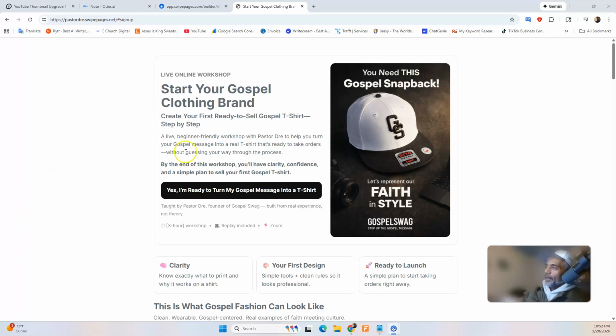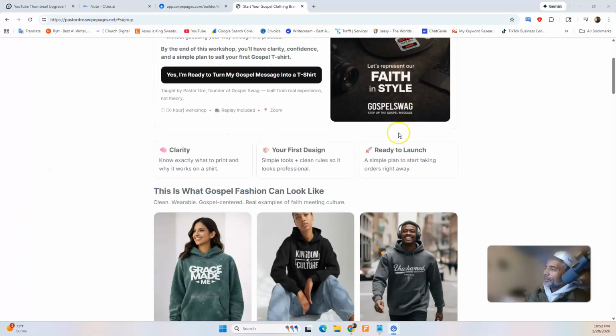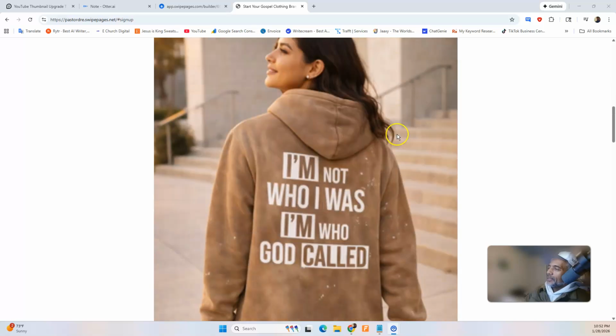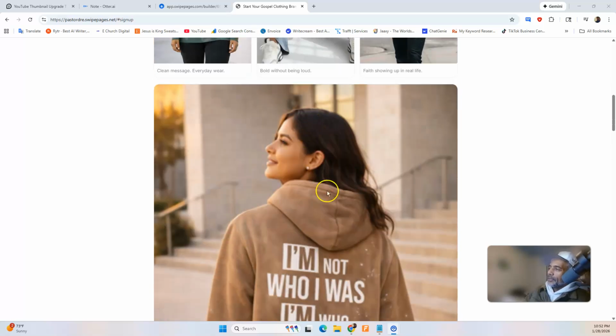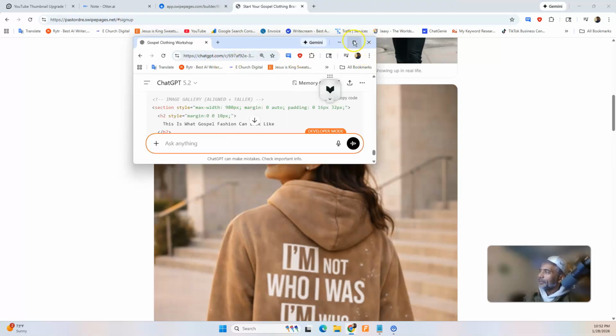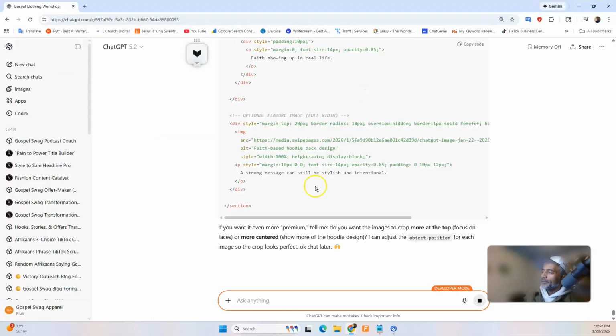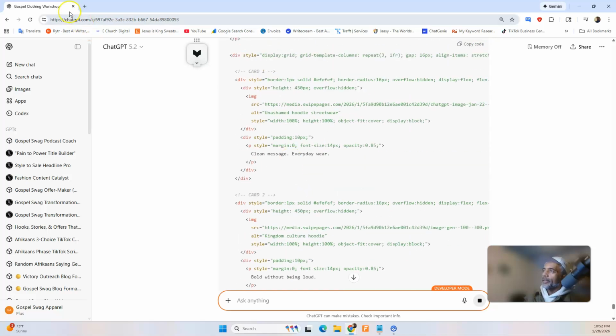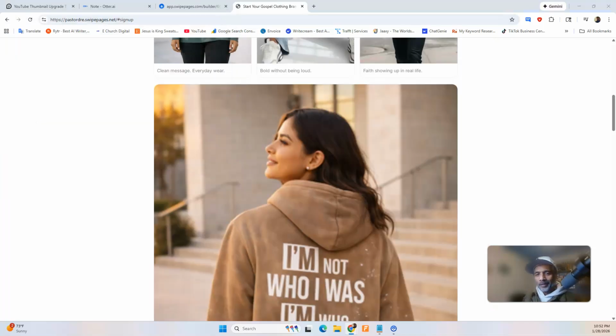All right, so this is what I have so far. Boom, I got the images. I'm going to start from here because this image I think is too big. So let me go in, and of course, I use my graphic designer, which is ChatGPT. This is the ChatGPT I'm using right here. I'll try to give you screenshots of that also here and there. If you have any questions, go ahead and drop them in the comment section. I would love to assist where I can.